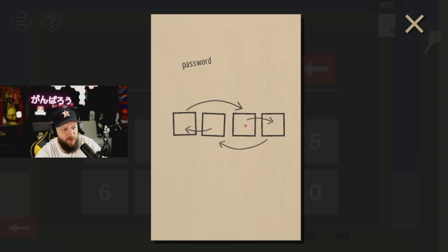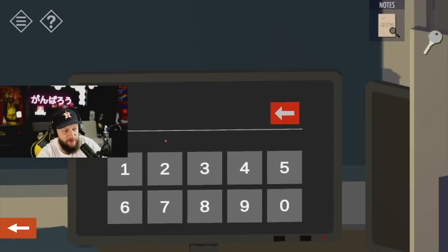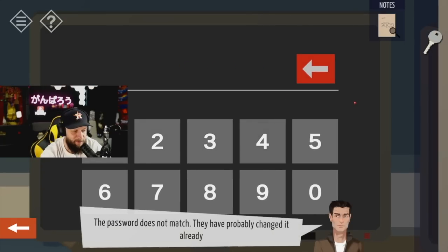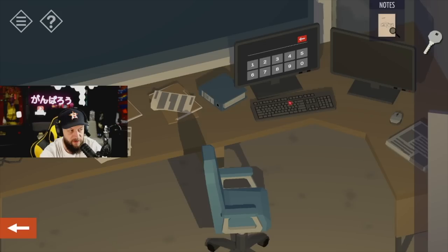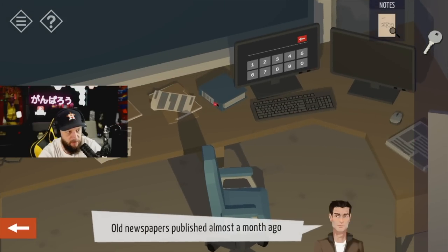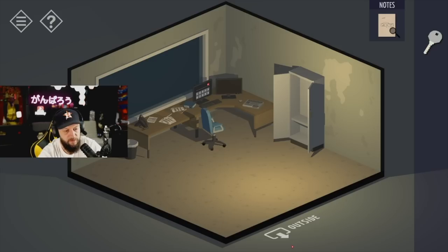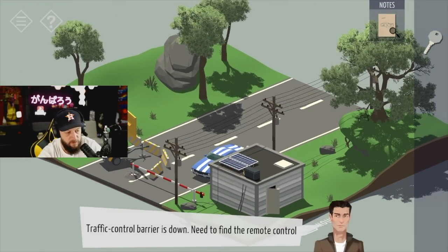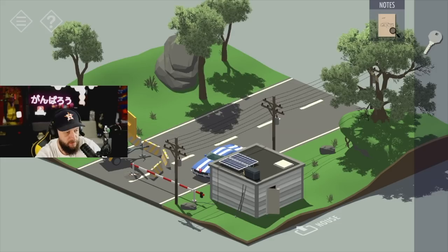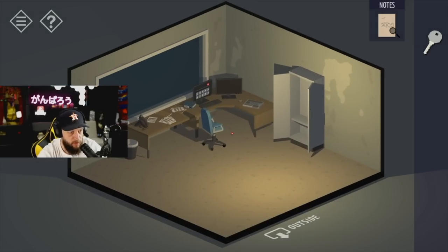It's a puzzle — I get that, I just don't know. What's the date on the newspaper? Two one three four — how do you know it's two one three four? You're just thinking it's the first four numbers. I can try it. The password does not match, they've probably changed it already. Wait — look in the garbage. There's no date on the newspaper. We have a key — my car.